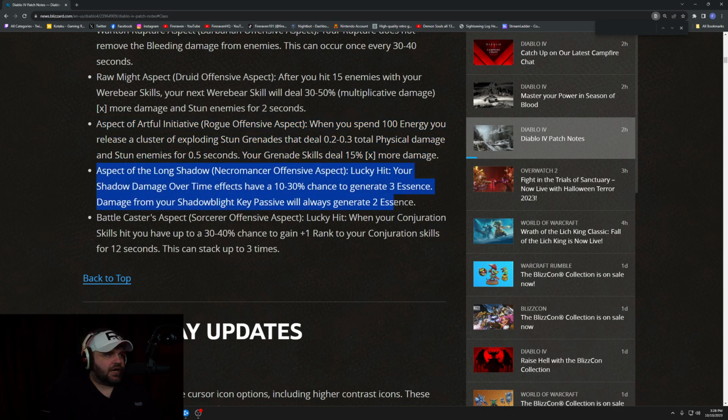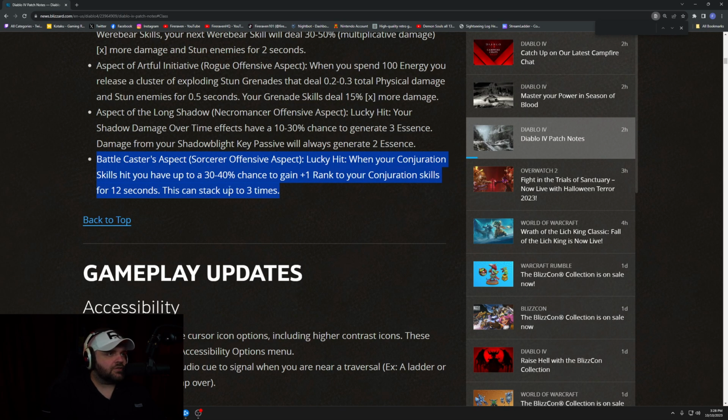Aspect of Long Shadow. Necromancer offensive aspect. Lucky hit. Your shadow damage over time effects have a 10 to 30% chance to generate 3 essence. Damage from your Shadow Blight key passive will always generate 2 essence. That could be cool. Maybe. I don't know how. I never really did Shadow. Always did Bone and just pure Summoner.